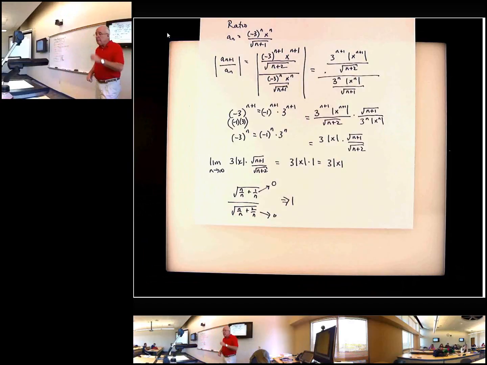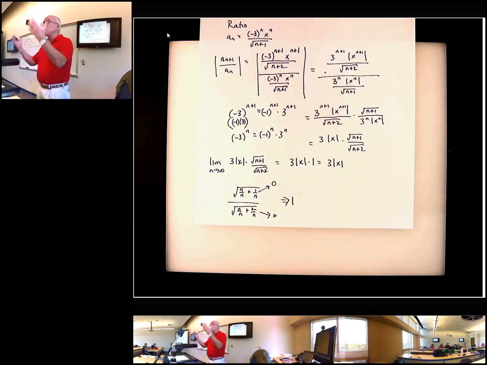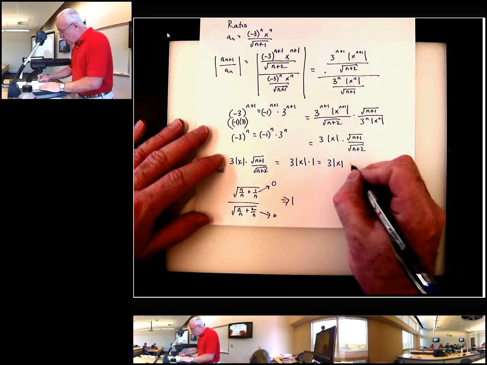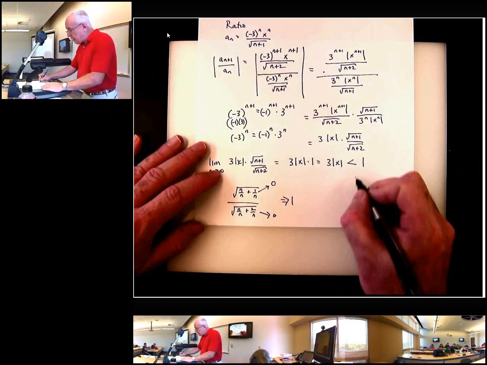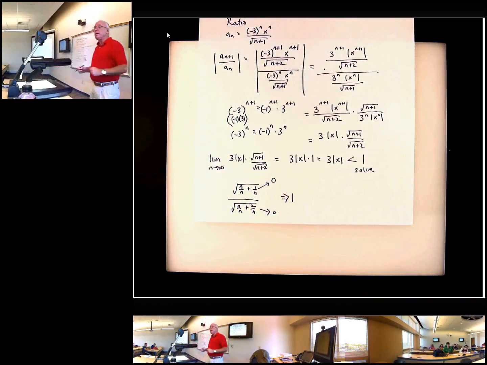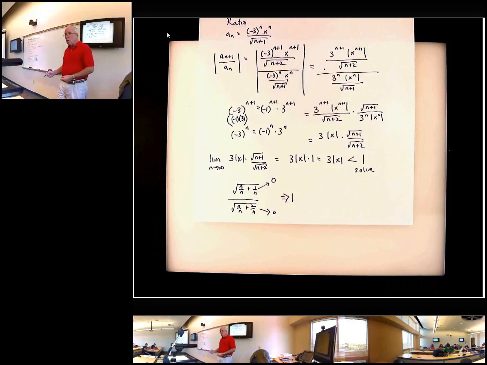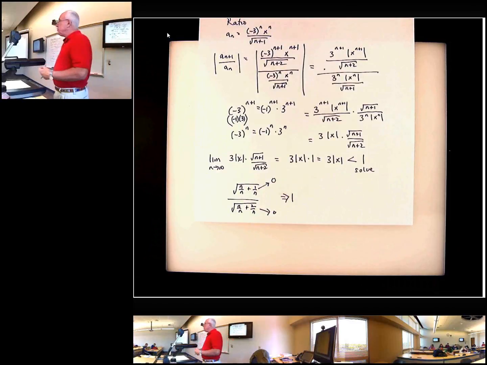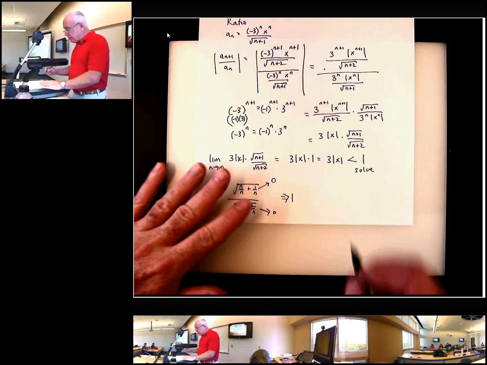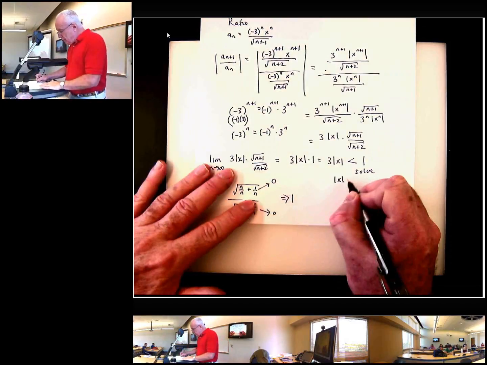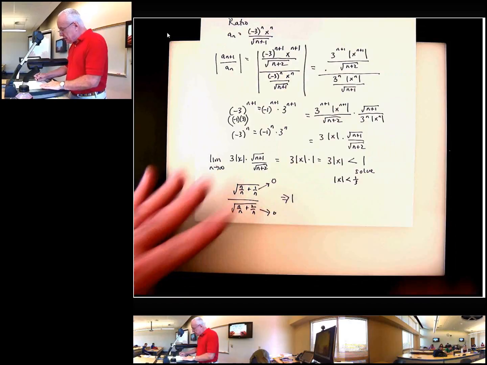All right. And then for the ratio test, for convergence, we want this limit to be less than 1. So we need to then solve for 3 times the absolute value of x less than 1. So what's the first step I need to do to solve this inequality? Very first step. Well, okay, either would work. I would divide by 3 first, but Jenna, what you're saying will also work. Let's divide by 3. So we have the absolute value of x less than 1/3.